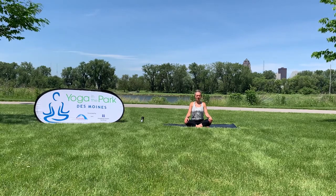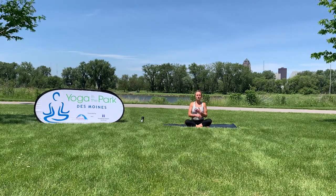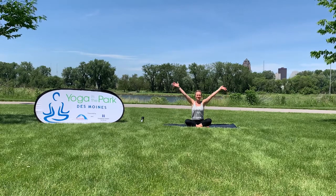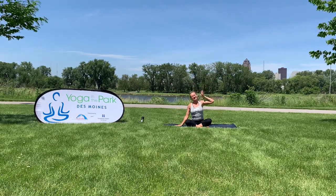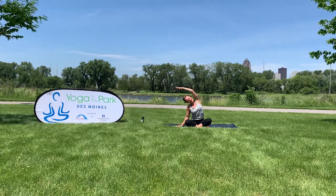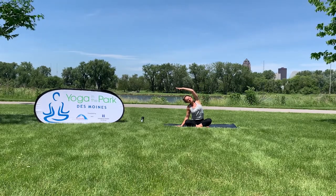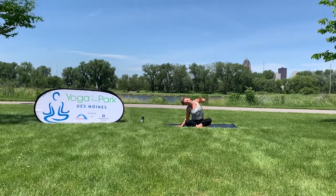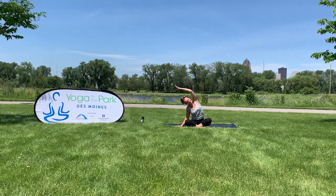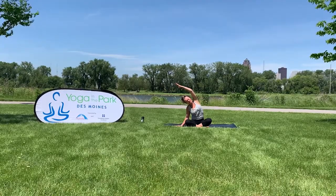With your next inhale, gently blink your eyes back open. Draw the tips of your fingers to the sky. Exhale, place your right hand on your mat and send your left fingertips up and over for a lateral side stretch. Envision that you're growing the left side of your body 1 inch longer, stretching that space between your hip bone and your armpit.